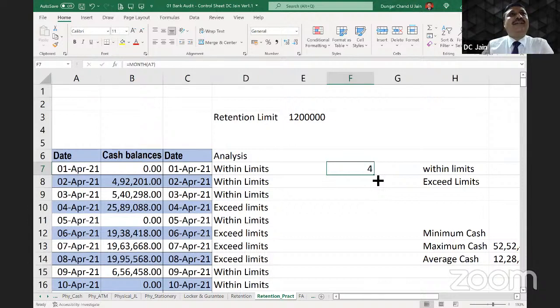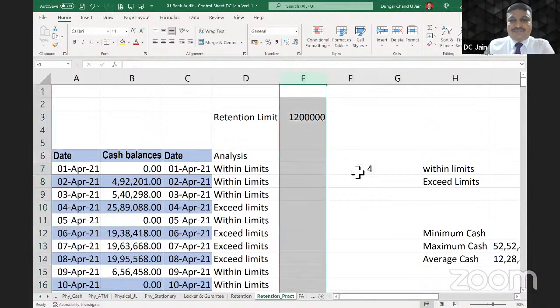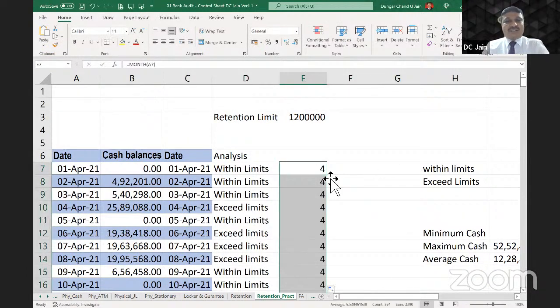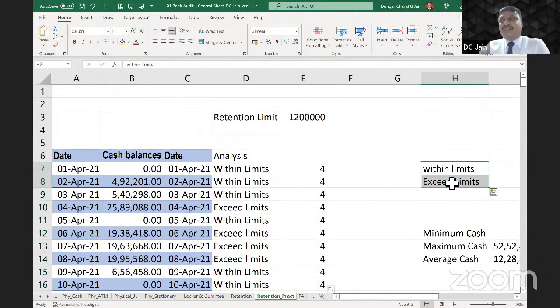So what does this mean? Either there must be some data on the left or right for Excel to know till where it should travel. So if I delete this, or rather cut the data above it, control X, control V. Now if I double click, it will work because there is data on the left. Earlier, the two data points on the right made it stop at two. So you must always know when to use this double click, and if there is a gap, it will only stop there. Ensure that all the data you need is covered; otherwise you have to do it manually. You can do control C, control V, or drag manually actually.